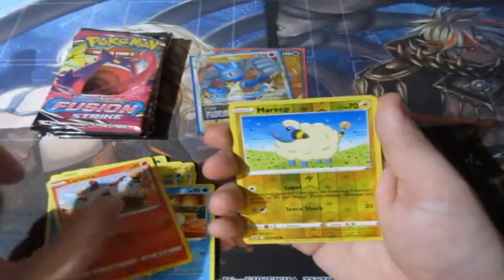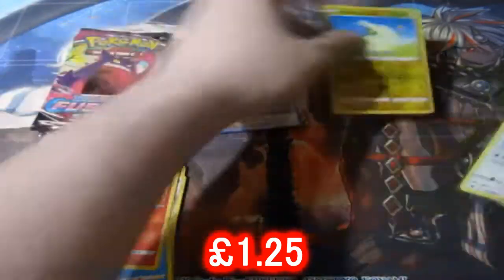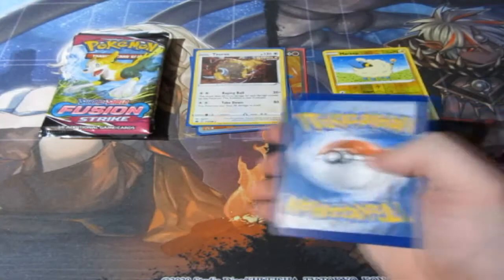We got Lava Stester, we got Marie, and a Tauros Holo Rare. Actually, that's really good. Don't actually have that one yet, so that's really good to know. Sleeve that up, put it to the side. Good start off. Good holographic to start it all off. We got ourselves Fusion Strike now. Here's your code. Upside down it is, and it's gone. 1, 2, 3, 4. Let's have a look.